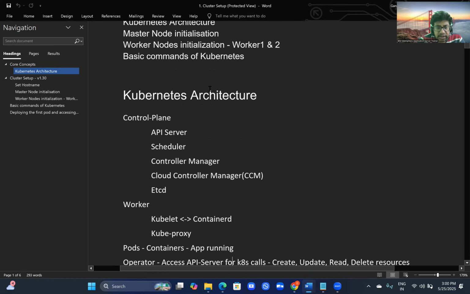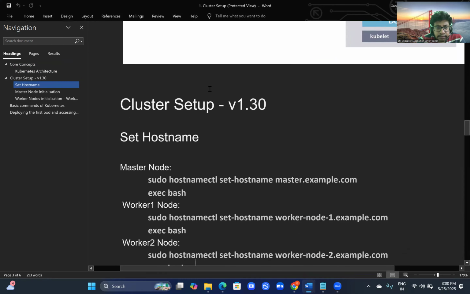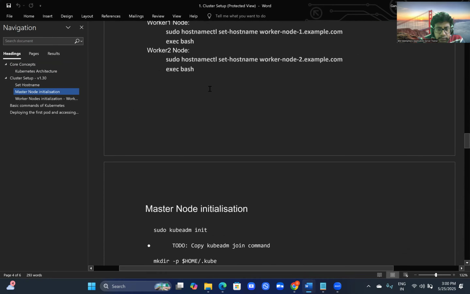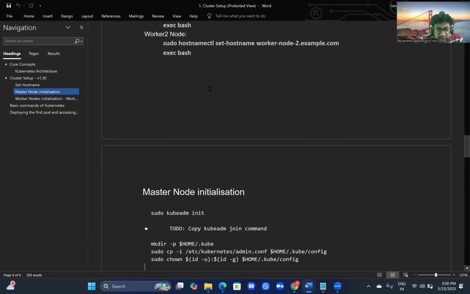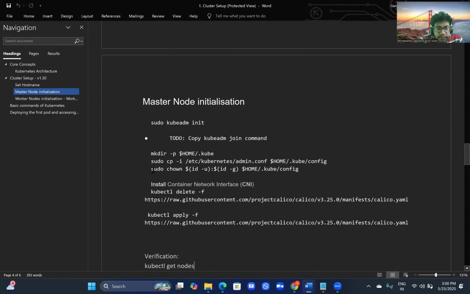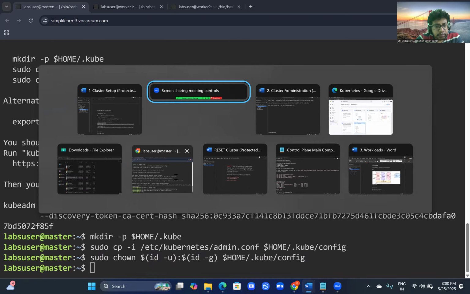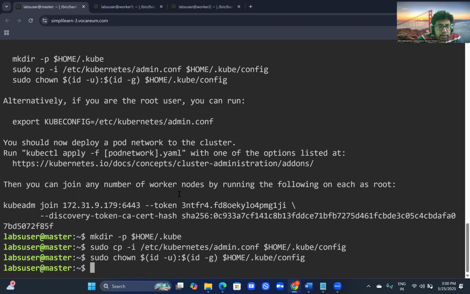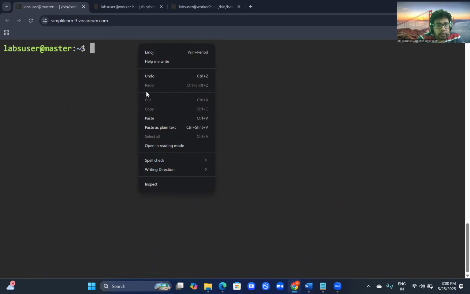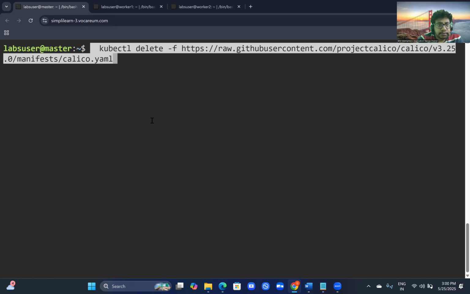Now these are the four components we are dealing with. These three are completed. Now we apply this. Now we are deleting this.